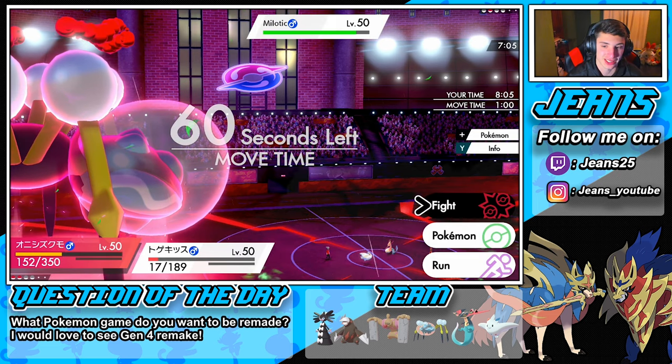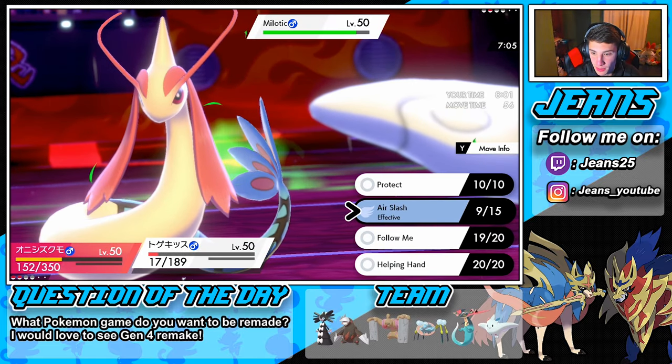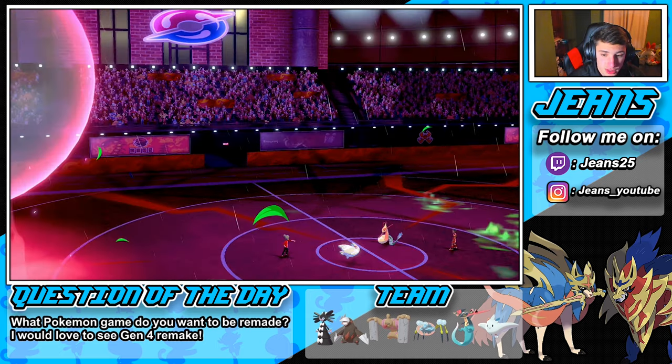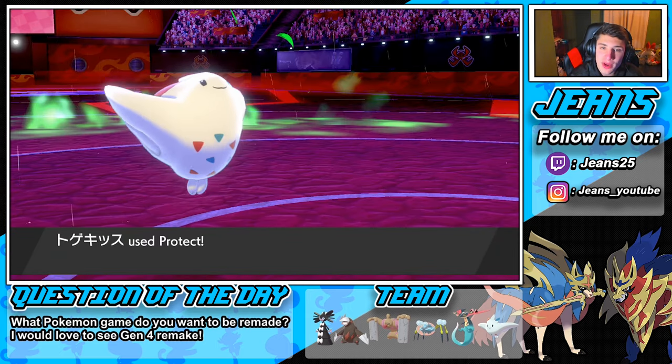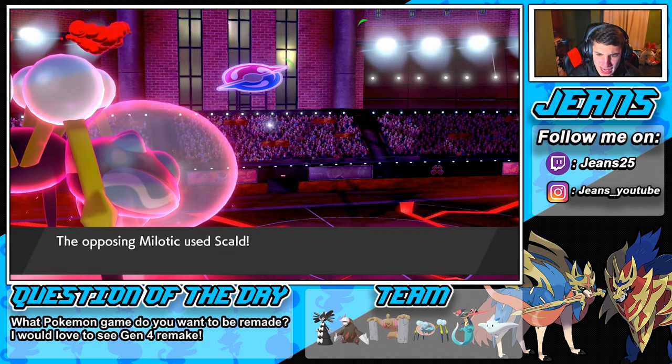My boy Togekiss. Let's go. Max Overgrowth. Bang. Protect. And then we go into a Helping Hand later and get that Giga Drain off. Let's go. Protect coming out here. Show me that you're coming for me. Show it to me. Show me that you want to try to take me out.